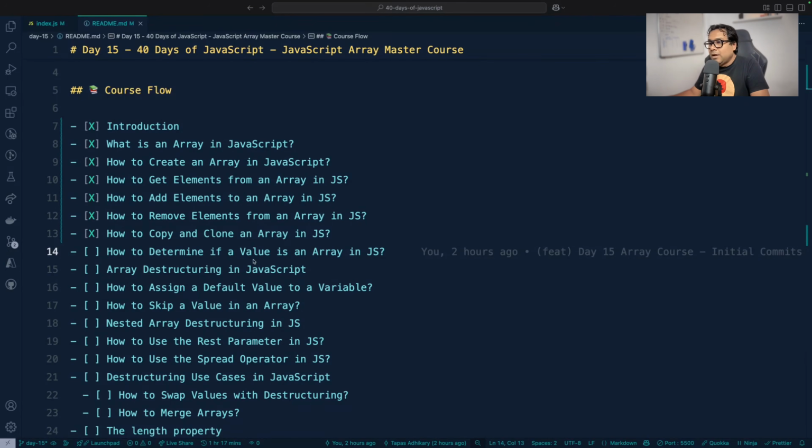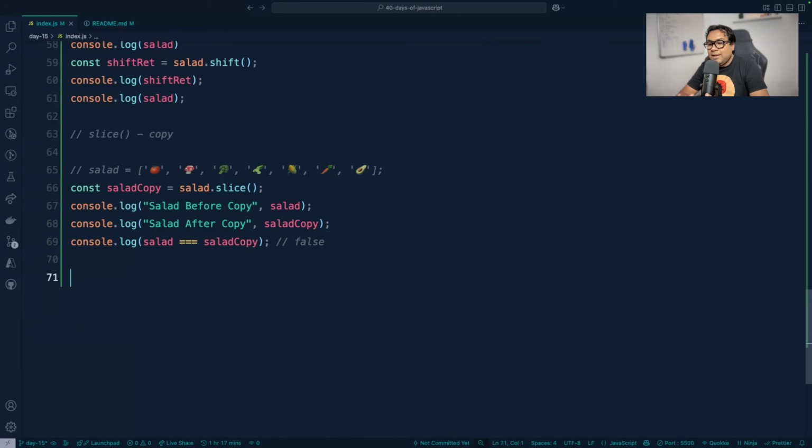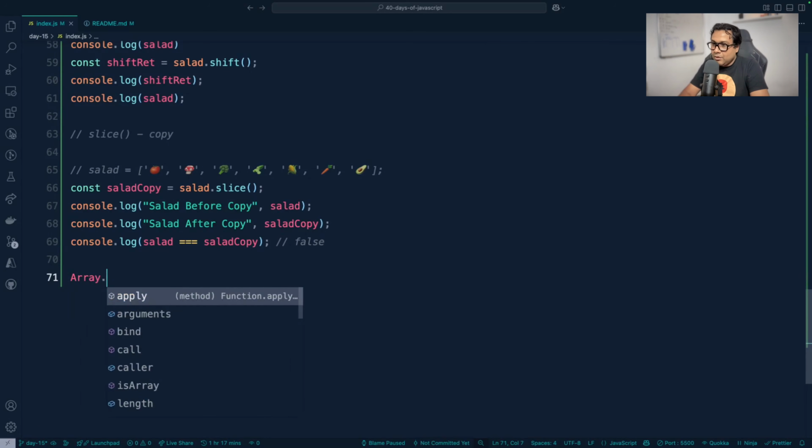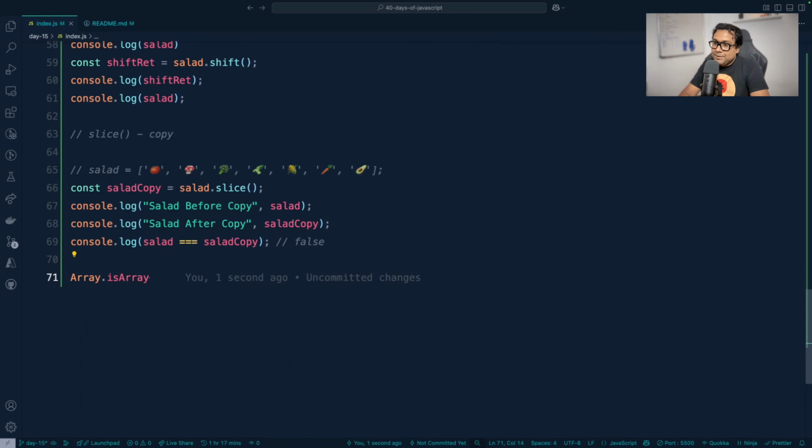Now we learn how to determine if a value is an array in JavaScript. We use the Array constructor function to create an instance of an array before. It also has a static method called isArray. So you can write it like Array.isArray. In this particular method, whatever you pass, it can validate whether it's an array or not. So for example, if I pass this, what do we expect? This is an array, right? It is inside the square brackets with a bunch of elements. So this expects a true.